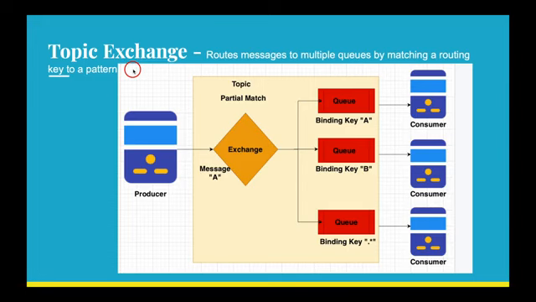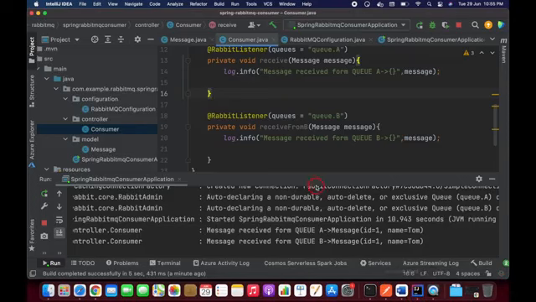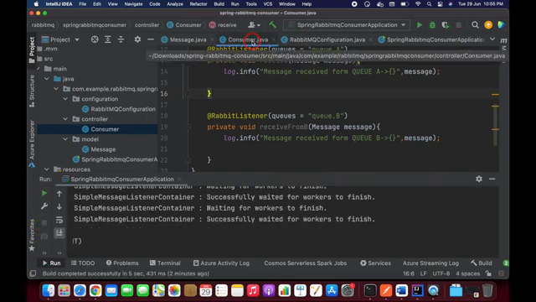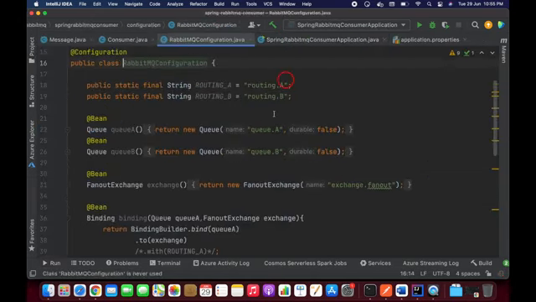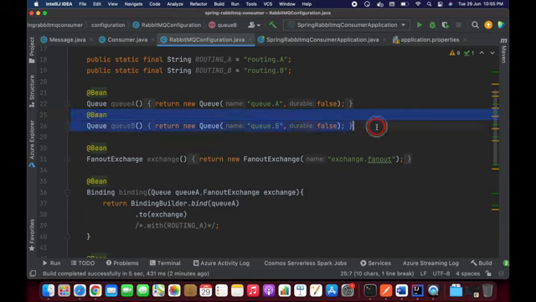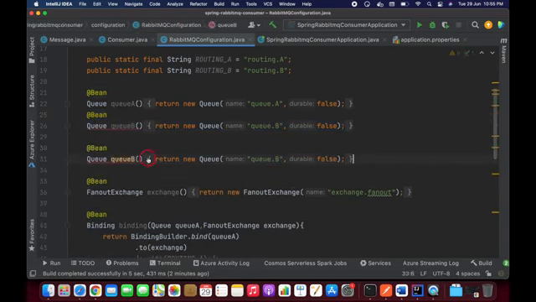So I'm going to implement this topic exchange here. Let's open our producer, and let's stop this, guys. Let's open our RabbitMQ configuration here, and I'm going to take one more queue, the all queue.